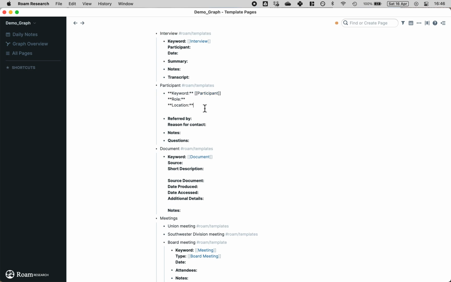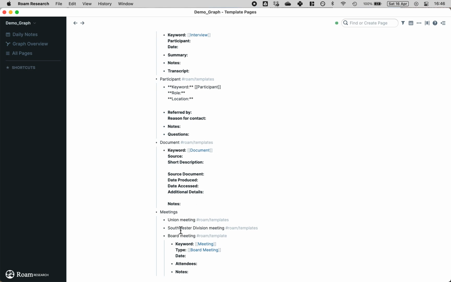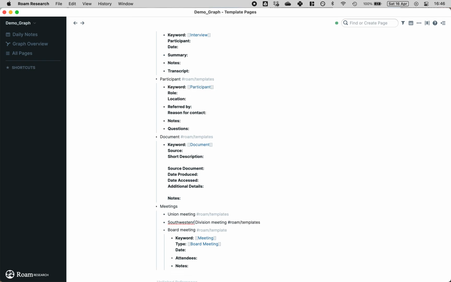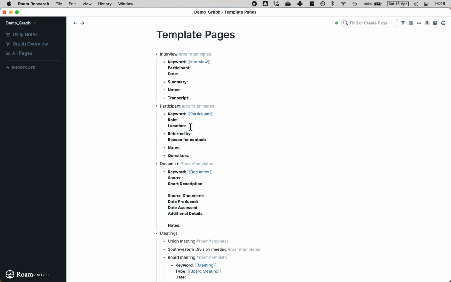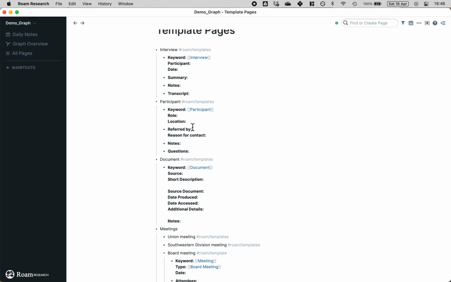I'm also interested in the location of this individual. Let's say, as I've suggested within my meetings, there's a Southwestern division. There might be an Easterly division. It doesn't matter. The point being, I'm interested in this example in the location of that individual.